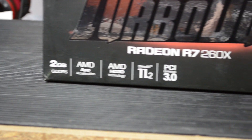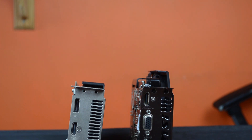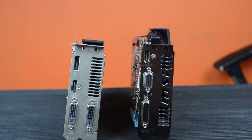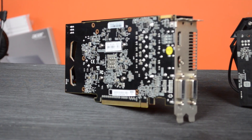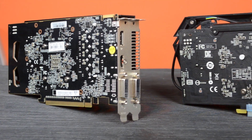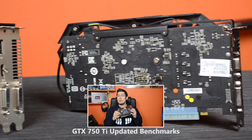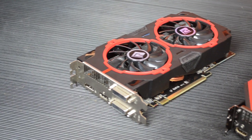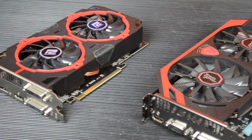Both of these cards have only 2GB of VRAM and a 128-bit memory bus, so ultra settings for the latest super amazing graphics games are pretty much ruled out here. All tests were done at 1080p at stock speeds for fairness, as not all cards will get the same overclock. I also want to make it plain from the outset that if we did overclock this particular 750 Ti — something you can see in the updated benchmark video — then the following results would be very different. Keep that in mind before you write that comment.